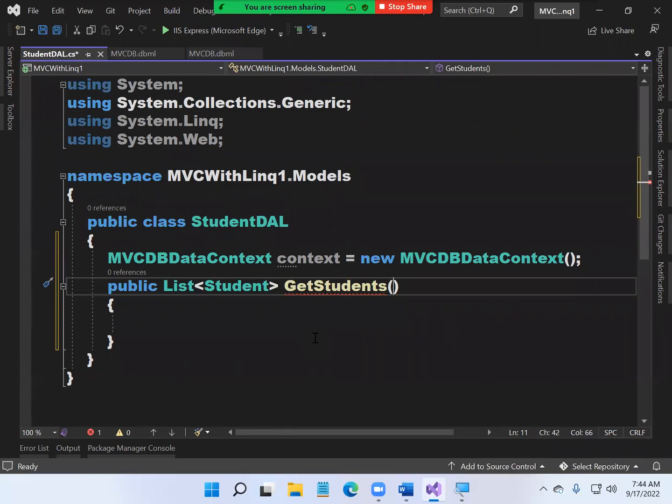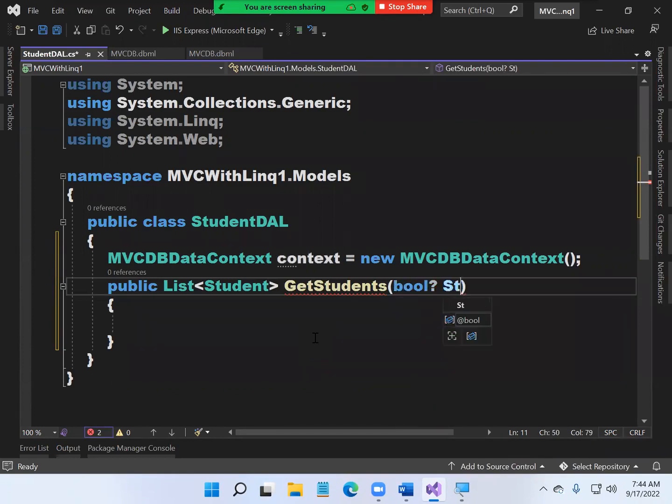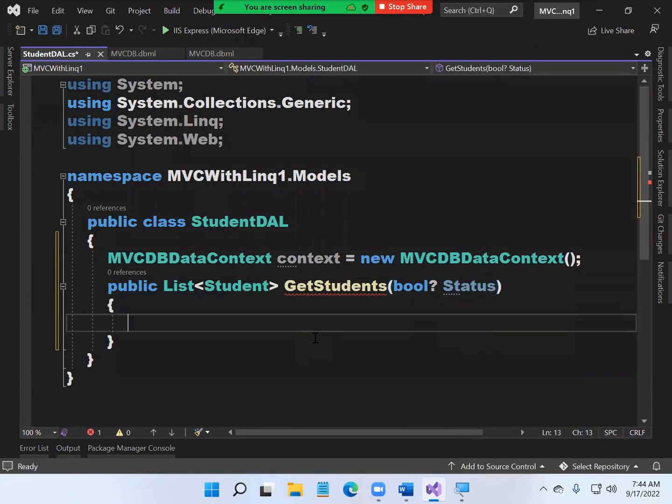So I want to write a method, and for this method I want a parameter. What is the parameter? Bool status. It's a nullable value, correct? So my intention is, if I pass null there, it has to get all the students from the table. If I pass true there, it has to get me all the active students from the table.